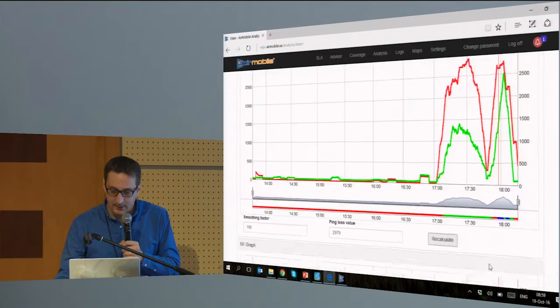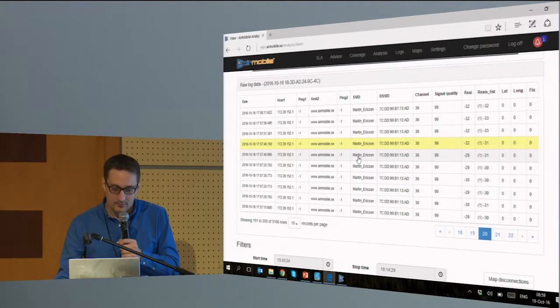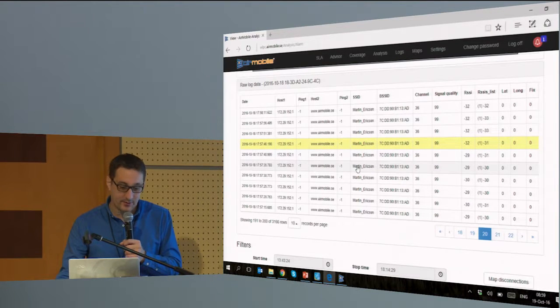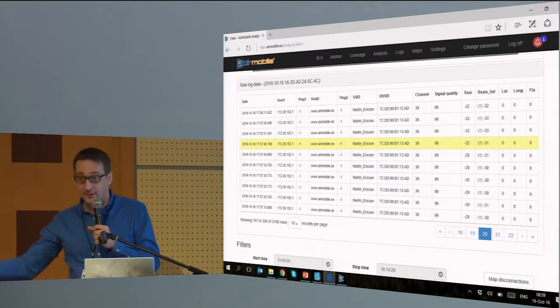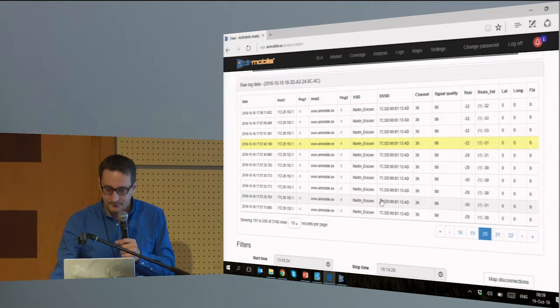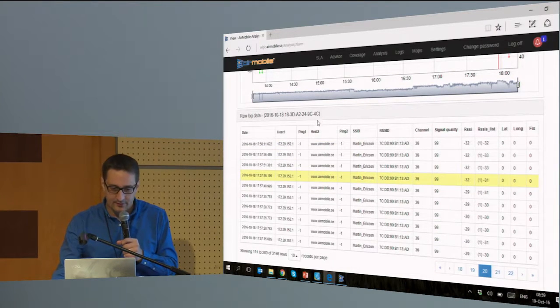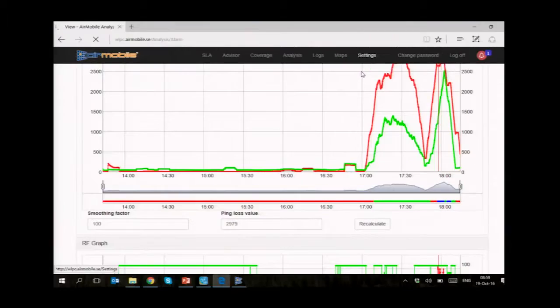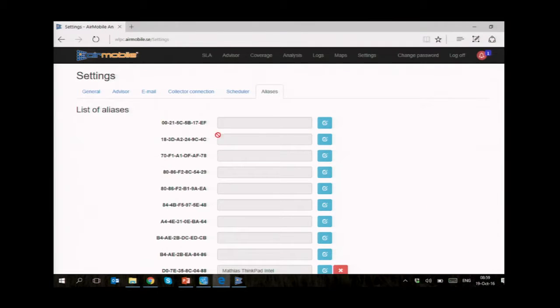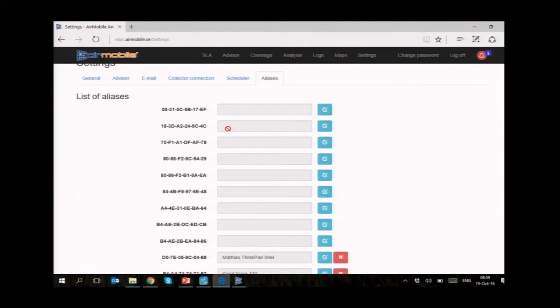So that's that. We have the possibility, if I go here, you see, we know who that was, right? So we can go to settings. I wanted to explain a couple of things because you're going to use it, hopefully. That client is 4C. So you can go to settings, and here are aliases for 4C.